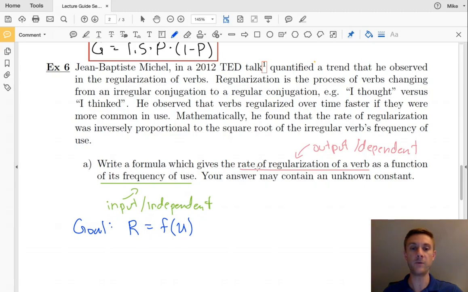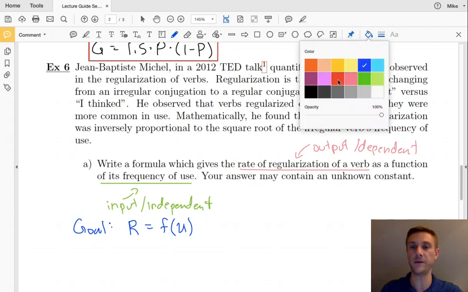If all we had was what was written in part A here, we would sort of be done. We'd have nothing else to go off of except picking some variables and then going on with our lives. Well, that might be exactly what you want right now. It turns out we've actually got enough information to make some more progress with this. So going back up to this fairly lengthy explanation of what this guy found in this talk, this last sentence is kind of a gold mine as far as instructions for how to proceed here.